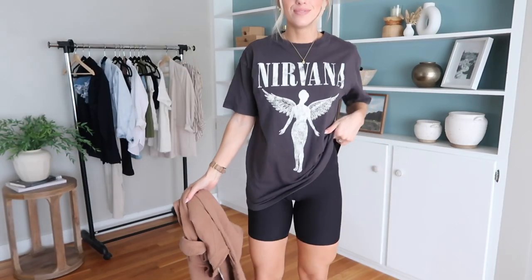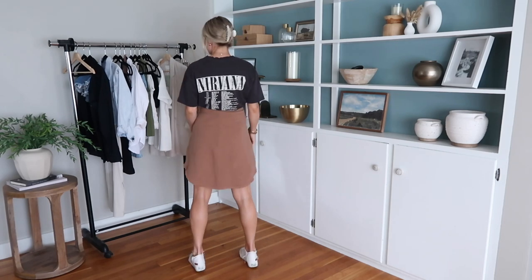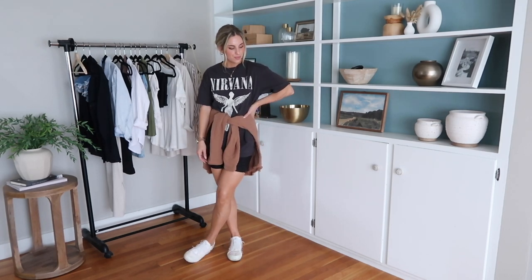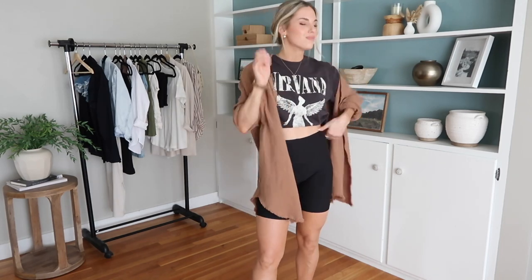The next look is just a basic band tee and biker shorts. I'm taking that same muslin shirt and tying it around my waist to define my waist a little bit, and then I have that layer if it gets chilly. I love this — it's one of my go-to looks. It's comfy, very easy to be a mom in, sporty but still cute. With all of these looks I always wear a bunch of gold jewelry; it makes it look more polished. Adding something around the waist, a crossbody bag, or a hat really completes it.